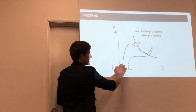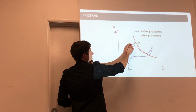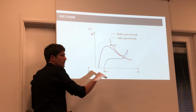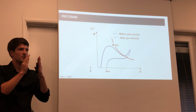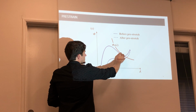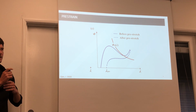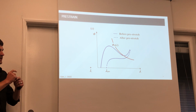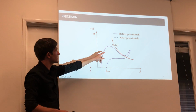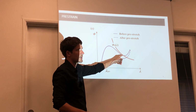So you go from, say, 1,000 volts to 2,000 volts, up to 5,000 volts. You're just moving a little bit at a time, and then at some critical voltage, it's just going to move a lot, or you're going to be compressing your film so much that it's going to break the film because you're applying too much pressure. And that's what this red line is indicating, the breakdown strength of the material. For each material, it has a certain dielectric breakdown strength. At a certain voltage, at a certain thickness, if you use a high enough voltage, it's going to just arc through the material, it's going to spark through it. And so that's what this red line is indicating. As you increase the voltage, eventually it's going to squish and you're going to break down and destroy your actuator.